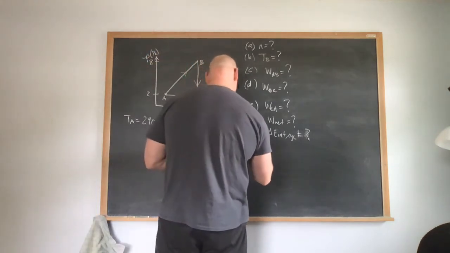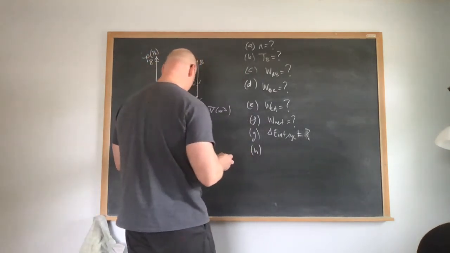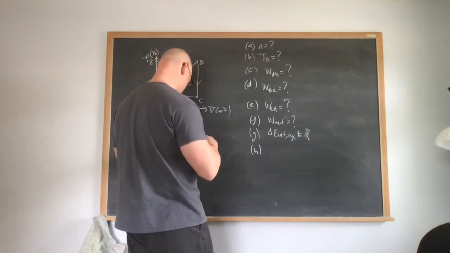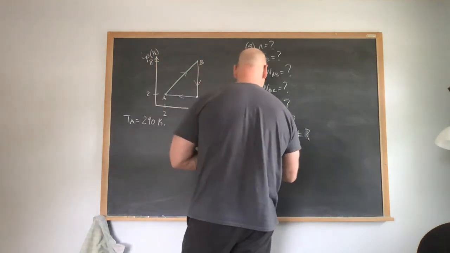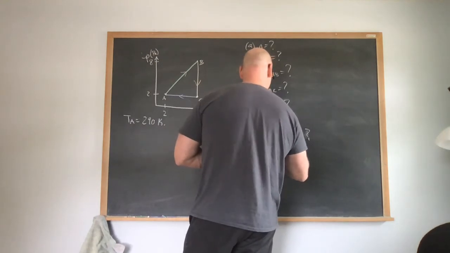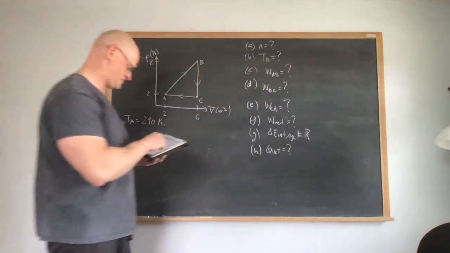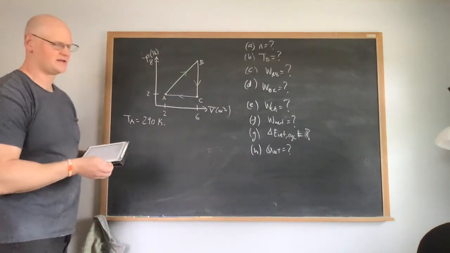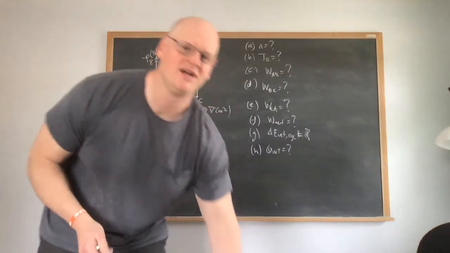H is next. What then is the heat added to or taken from the system during the complete cycle? Okay, so what then is the net heat? So this is what we want to know. I didn't ask anything about efficiency, so we can actually do efficiency if we want to. But anyways, close enough. It's good enough.